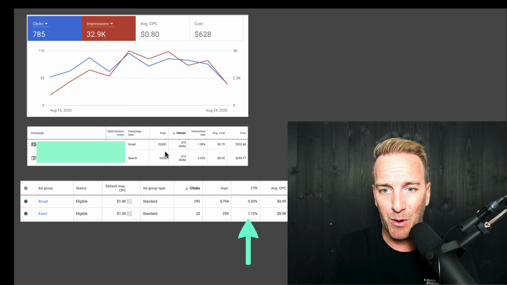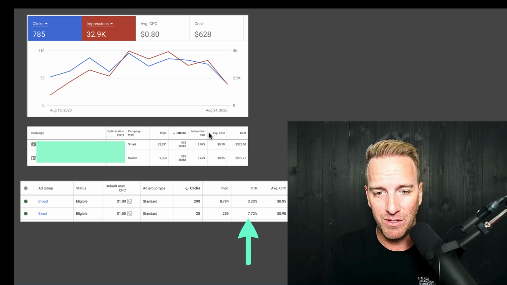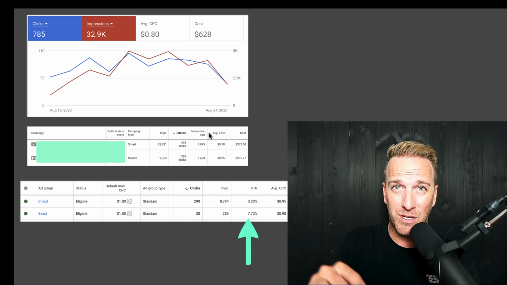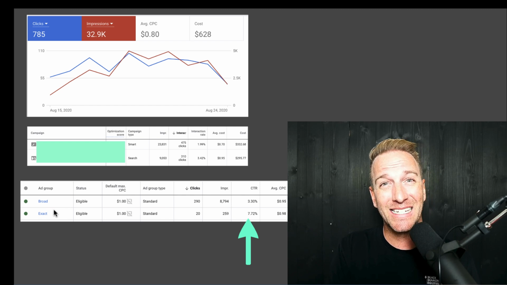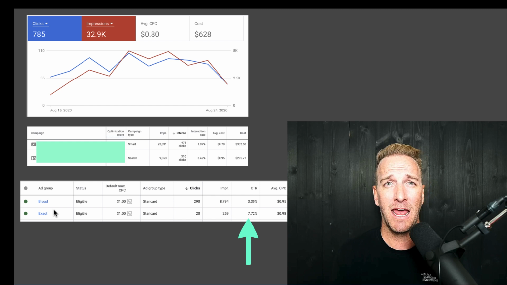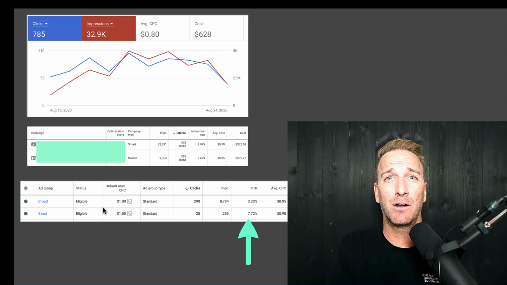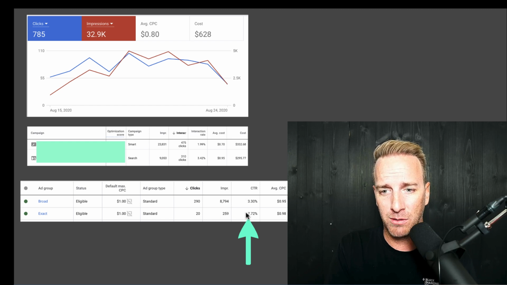And then it's got a couple of campaigns here that show the interaction rate, the clicks, and the average cost. So there's some campaign level data. And then if you click on those campaigns and you're doing, say, a broad and exact ad group, it can show you ad group data. So very similar to the Amazon pay-per-click platform. The key thing when you get into this ad group level detail is to look at your click-through rate.